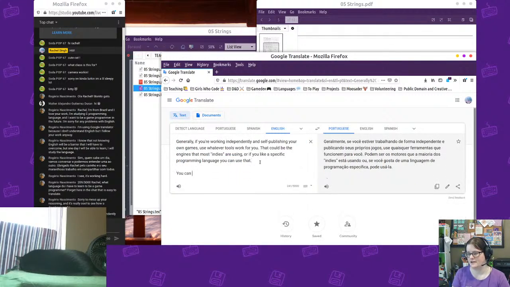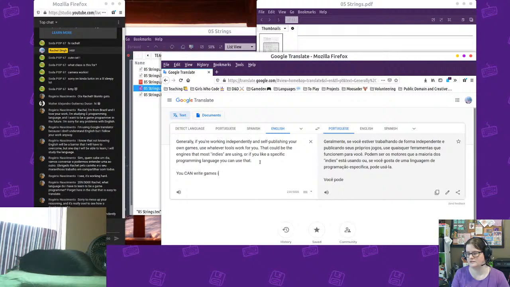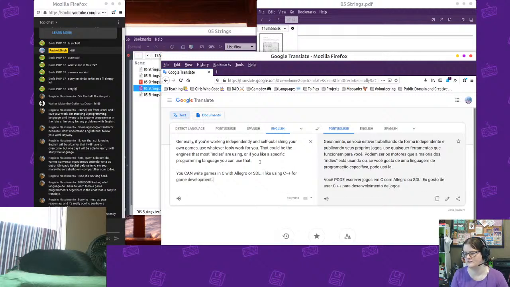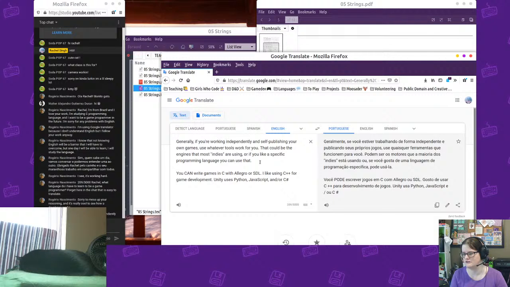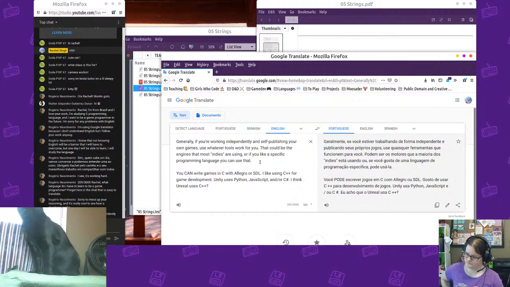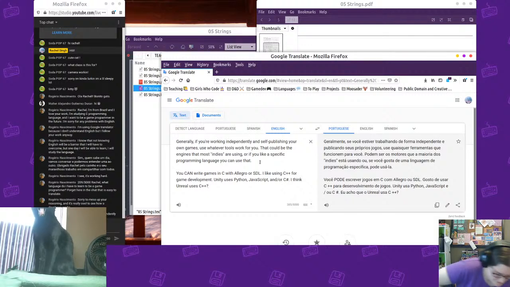So you can write games in C with Allegro or SDL. I like using C++ for game development. Unity uses Python, JavaScript, and or C#. I think Unreal uses C++. I'm a weirdo and I don't like using engines.